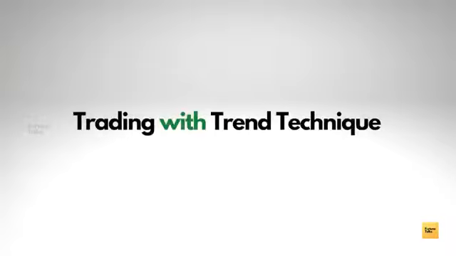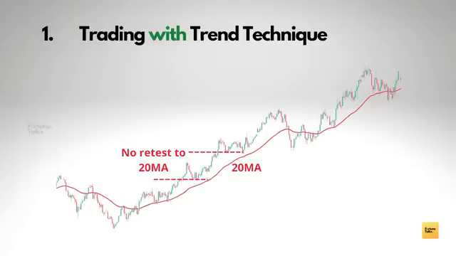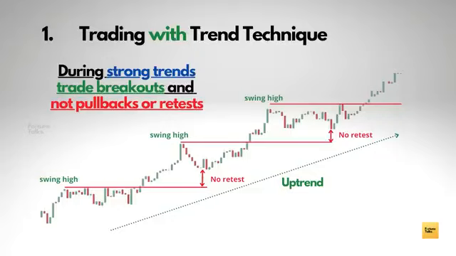So trading with the trend is something which you should be familiar with by now, because earlier I discouraged you from trading against the trend, and it only makes sense to be trading with the trend. Now here's the deal. For an intraday trader or a swing trader, let us say, in a strong trend, the price tends to stay above the 20-period moving average. So if you are waiting for a pullback to the moving average or even a trend line, then most often or not you will be disappointed, as the market will continue making new highs without you being able to initiate a long trade. The thing is that there is a time for trading pullbacks, but it's definitely not when the market is in a strong trend.